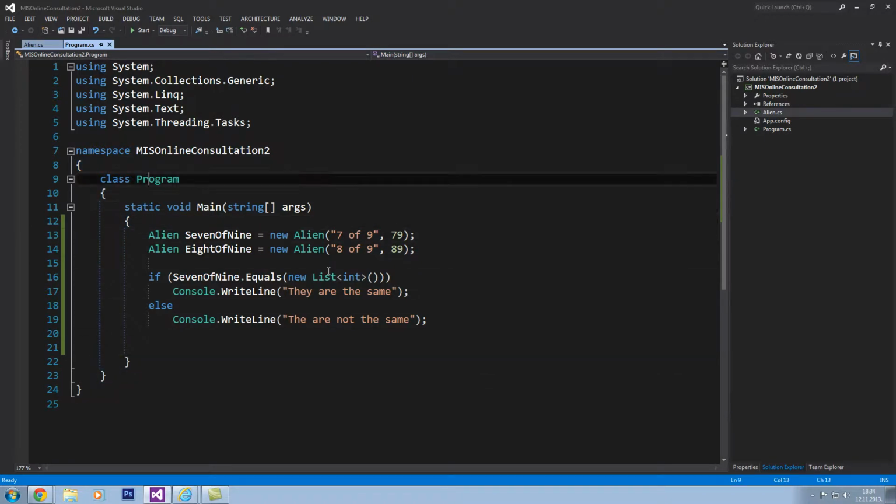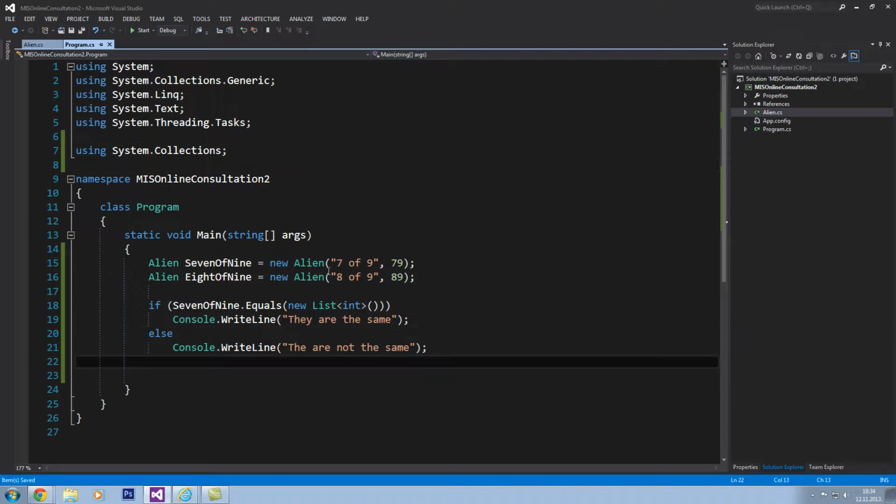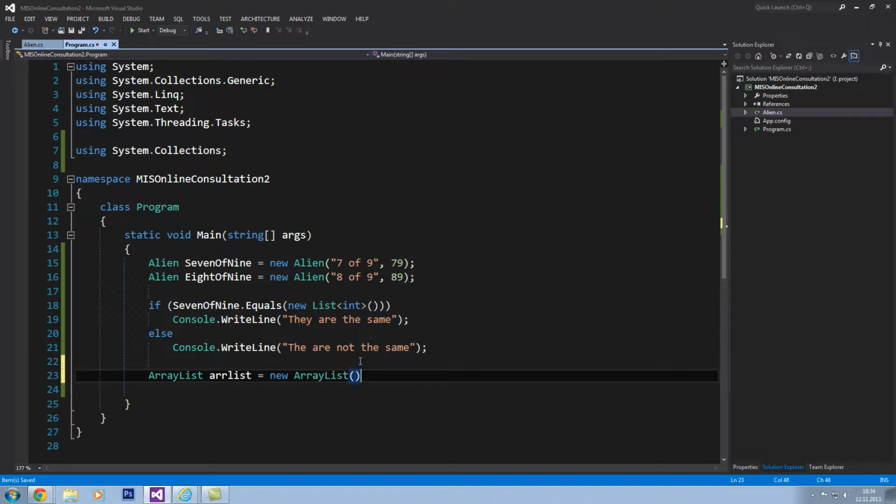Now, if you remember, if we say using System.Collections, I could define an ArrayList because it exists in System.Collections. And in ArrayList, I could say .Add, and as you can see here, I can add any kind of object I want. So I could add here a new alien.